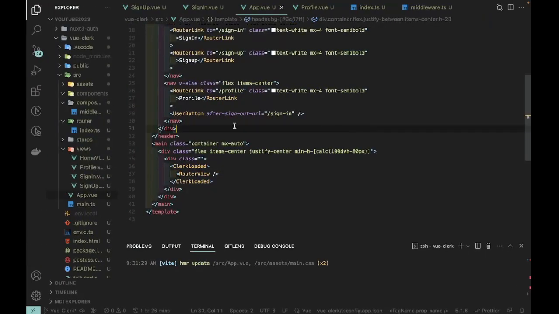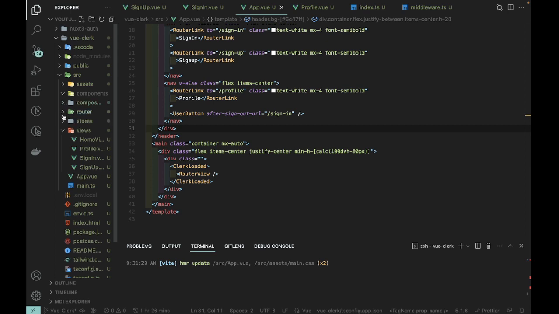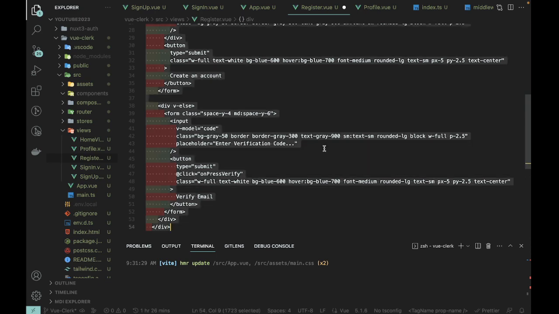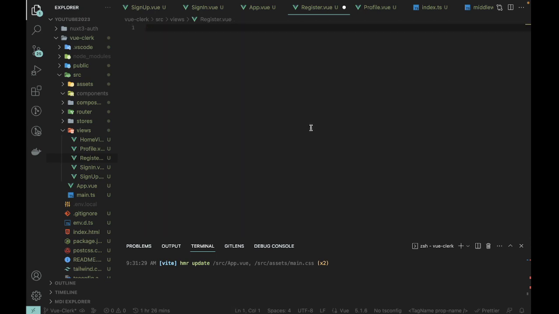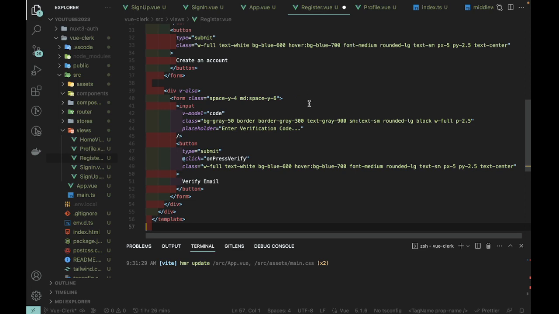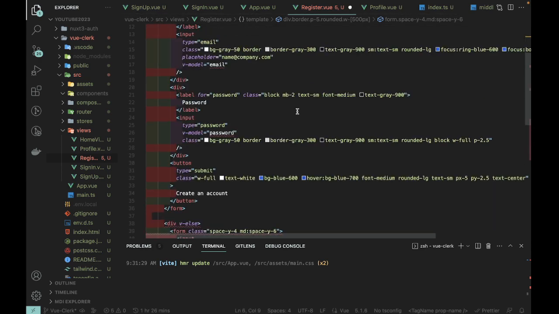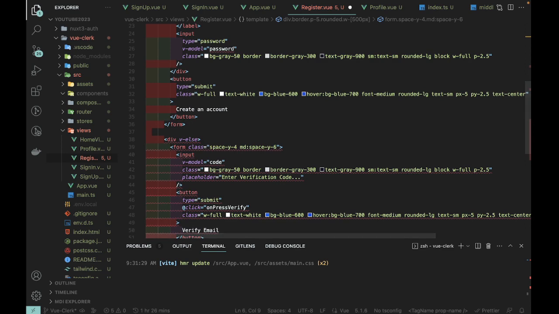Let's come here, and here in the views folder, I can simply say Register.vue, and here within the register page, I can simply paste some UI stuff. Although let's remove this, because I will explain it. It's simple. Let's create these two variables as well.